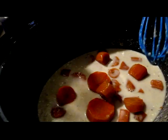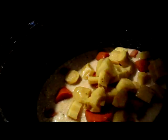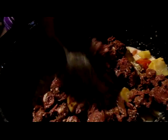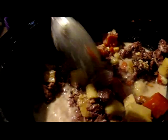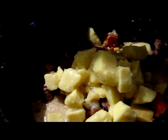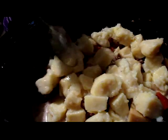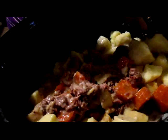Alright, once that's pretty smoothed out I'll start adding the rest of the ingredients. It doesn't matter what order you put them in — I kind of like to put the beef in the middle just because it's easier to mix together. You don't end up with all the beef on the top or all the beef on the bottom. You could do this just as easily on the stove, but you kind of have to babysit it — you'd make your gravy first, let it thicken up, dump everything in, add your pepper, and that would take about 20 minutes of constant babysitting. I just don't want to do the babysitting today, that's why I'm putting it in the crock pot instead.